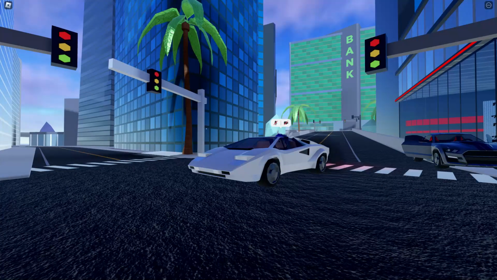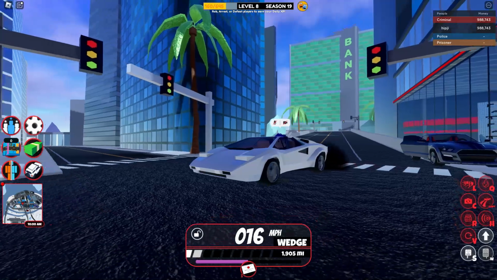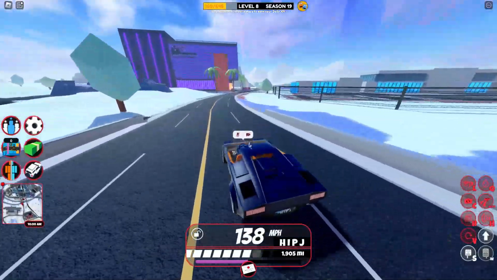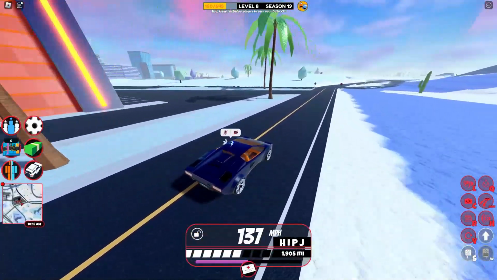Finally, for number 1, the Terrero. The Terrero, nicknamed the Wedge by Asimo, was the last car from the 2021 5 Days of Vehicles event. It's not breaking any records with its speed, it's not the best at accelerating, but something about the sleek, angular car calls to the driver.